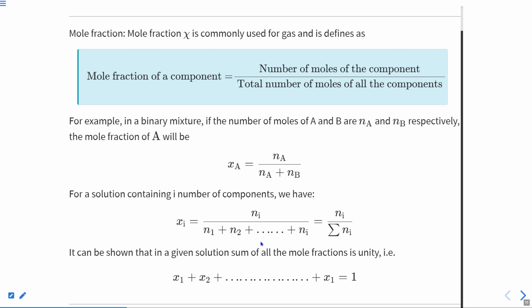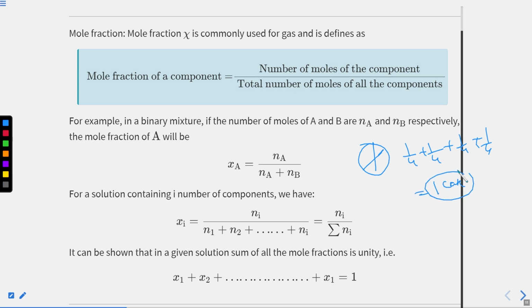Now one more thing, if we add all the fractions, it will be 1. You know this; it is very clear from your primary school knowledge also. So if we have a cake and we take 1 by 4 part of it, so we divide it into 1 by 4, 1 by 4, and if we add all those cuts, or you can say pieces, you will get your whole cake back, one cake back.